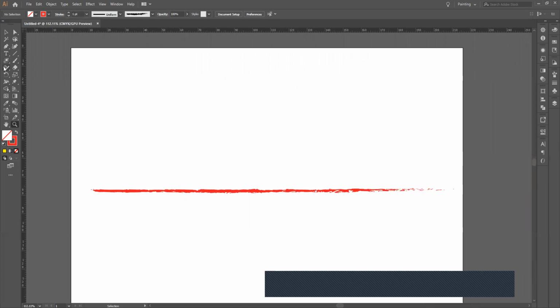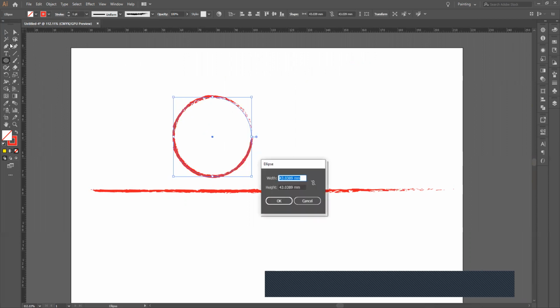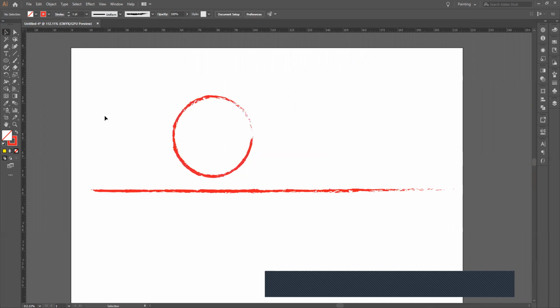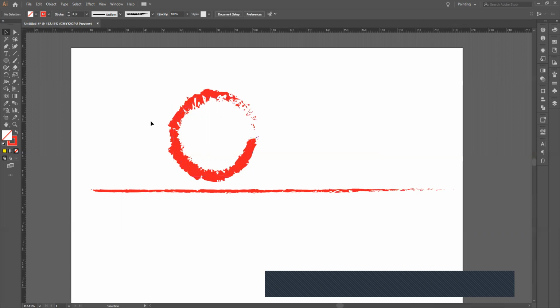How about combining that with some of the things that we commonly use? Let's say I have an ellipse, a circle, and then I'm going to apply the brush that I selected, like this. That's nice, isn't it? Like wet paint or something. I could increase the thickness if I want. That's 4 pixels, which is actually too much.